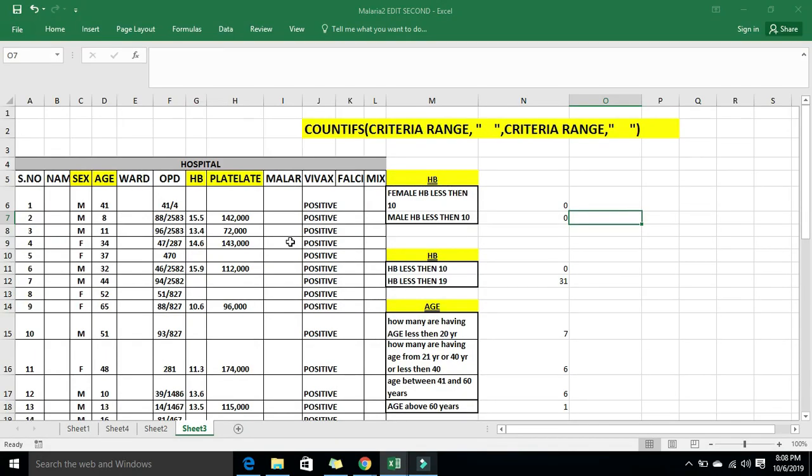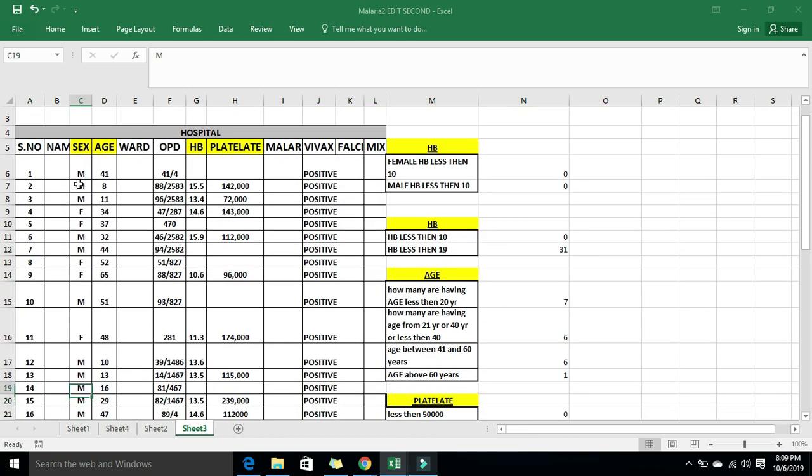Guys, in this video I'll be showing you the COUNTIFS function, where you have to choose some text from a column as the criteria range. So this would be a column having some kind of text, and then there would be another column having numbers.